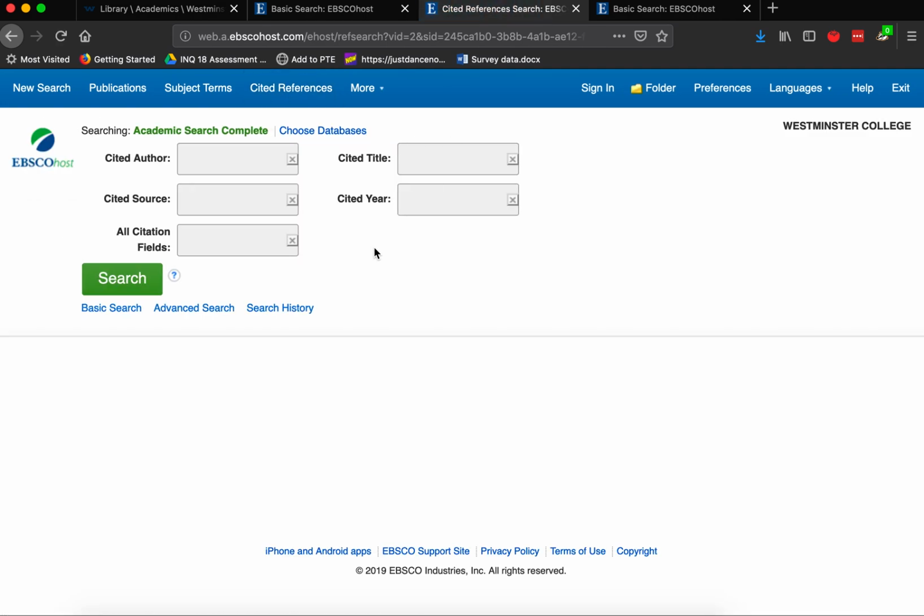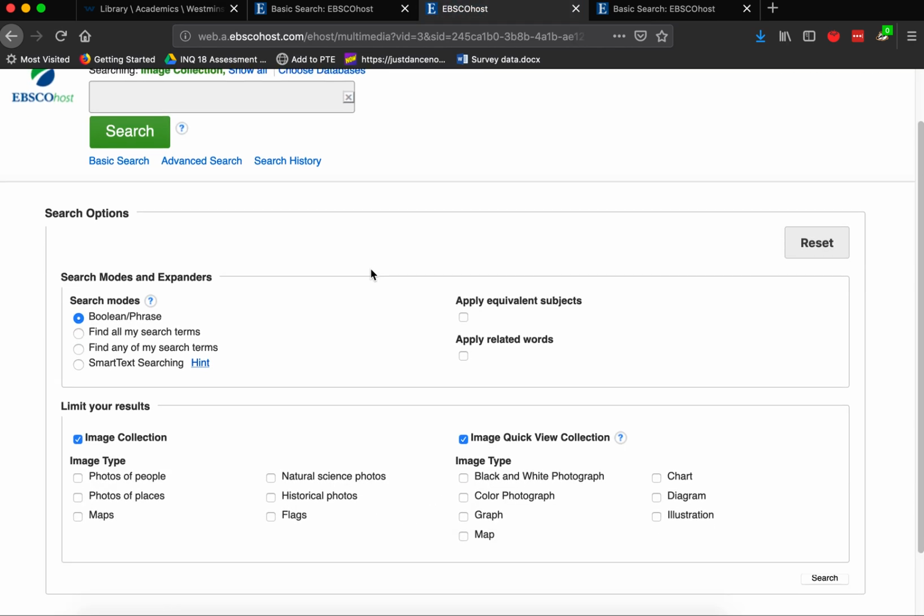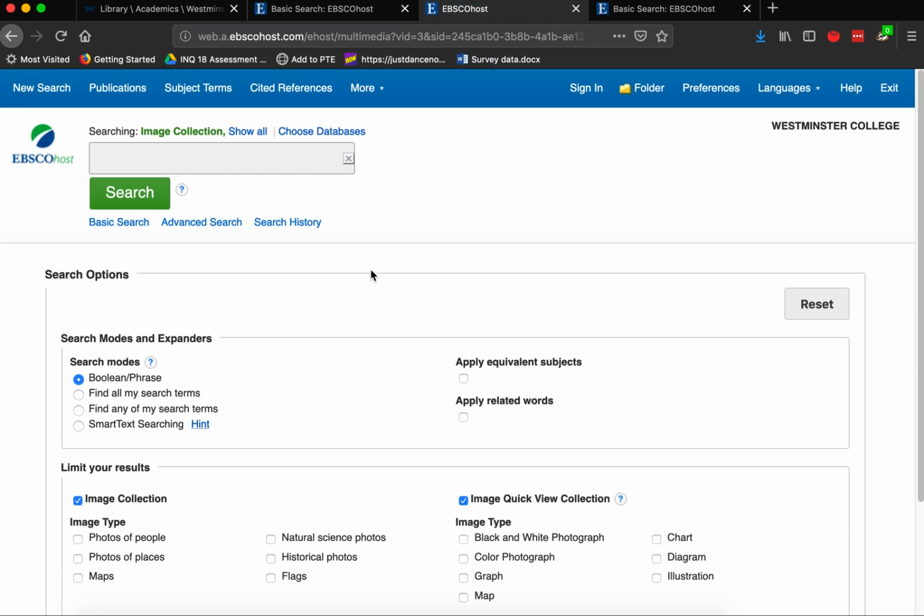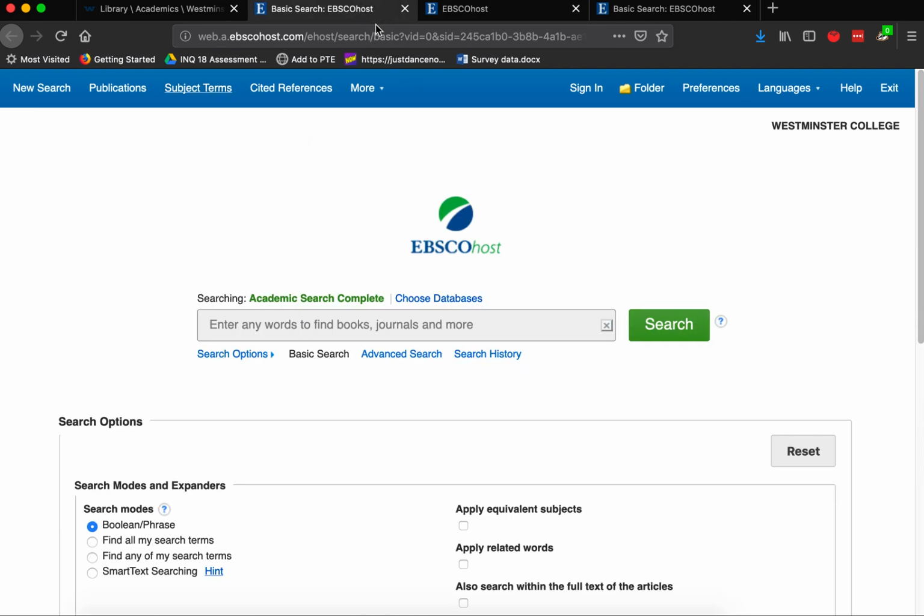So if you are looking for a particular citation, that is a great place to go. You can also search images as well. Things like not only pictures, but graphs within articles. But we are going to stick with what you are likely going to do most of the time, which is searching in the search bar. But if you need help figuring out any of these other tools, don't hesitate to reach out to someone at the library.